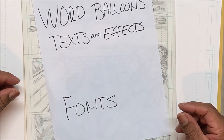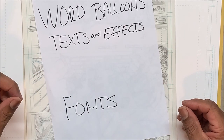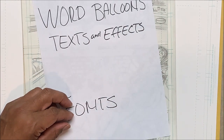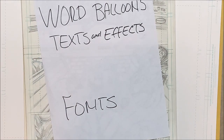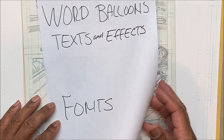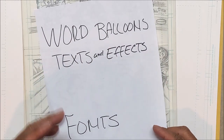Use Comic Sans. I bet you if Marvel and DC got together and did the Avengers versus Justice League, and they did it in Comic Sans, nobody would have a problem with that. Everybody would buy that book to death, okay? So I don't know who got the Comic Sans kind of thing. Use whatever you want, don't worry about what people say. If your story is good, people will read it.